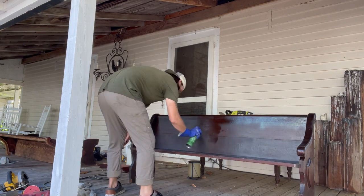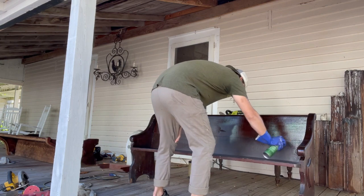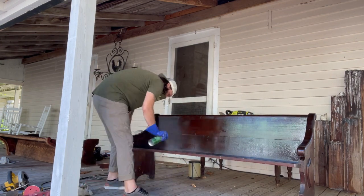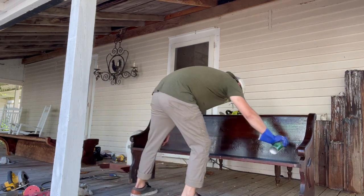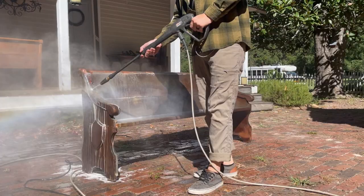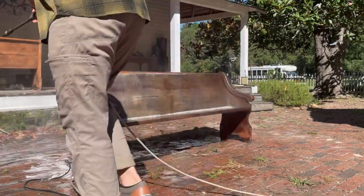Oh man, I wish you cleaned our house as well as you cleaned this pew. Babe, it's paint stripper. I bet that was satisfying though. It was very satisfying. So you just spray it on and you come back later and you basically scrape it, wipe it, smear it all off.